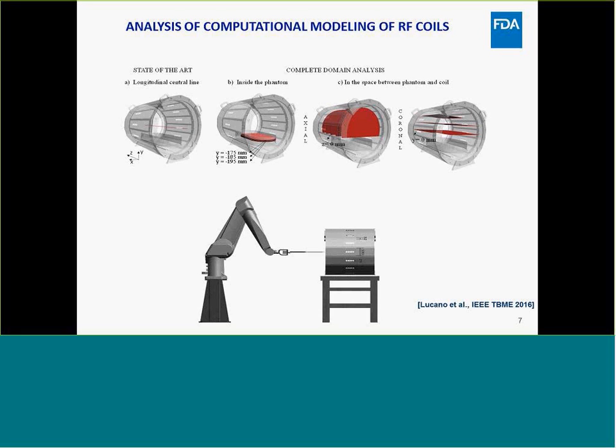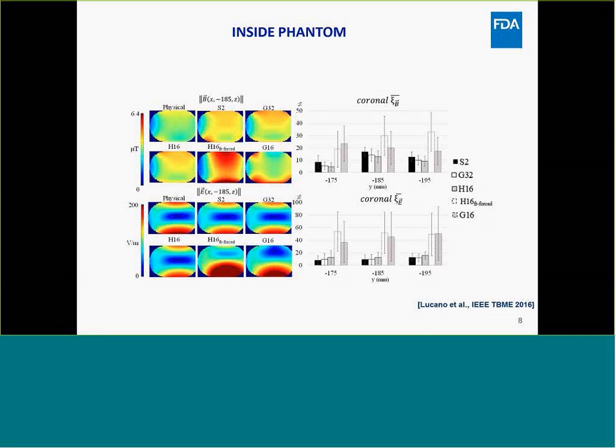What you see here is a schematic of a robotic system, a robotic arm that allows the measurements of electric field and magnetic field through probes into the coil that is available in our lab. And we have done these measurements in what we call phantoms. They are no more than boxes filled with saline solutions or gel solutions. And we compared these with the results of our models.